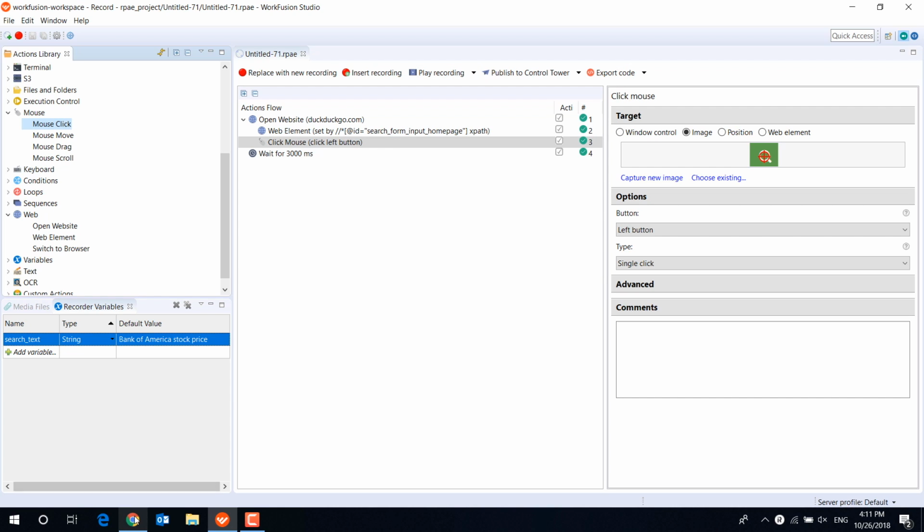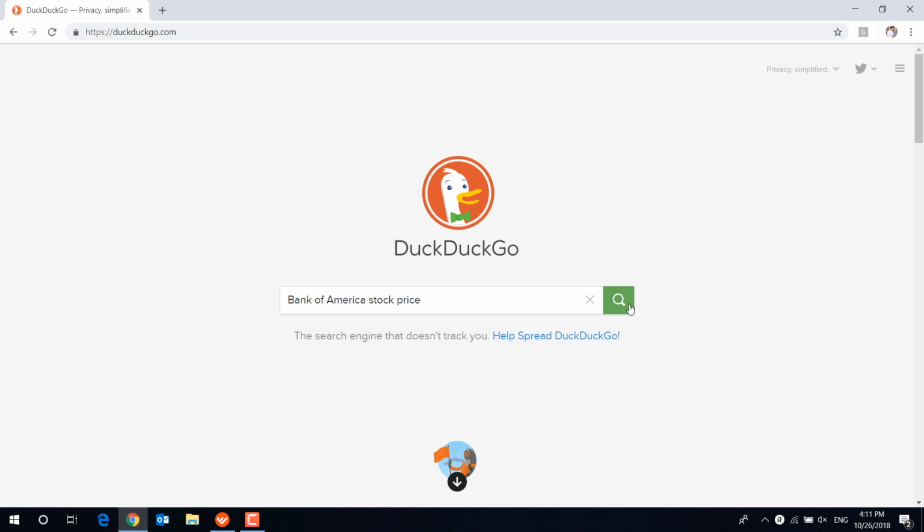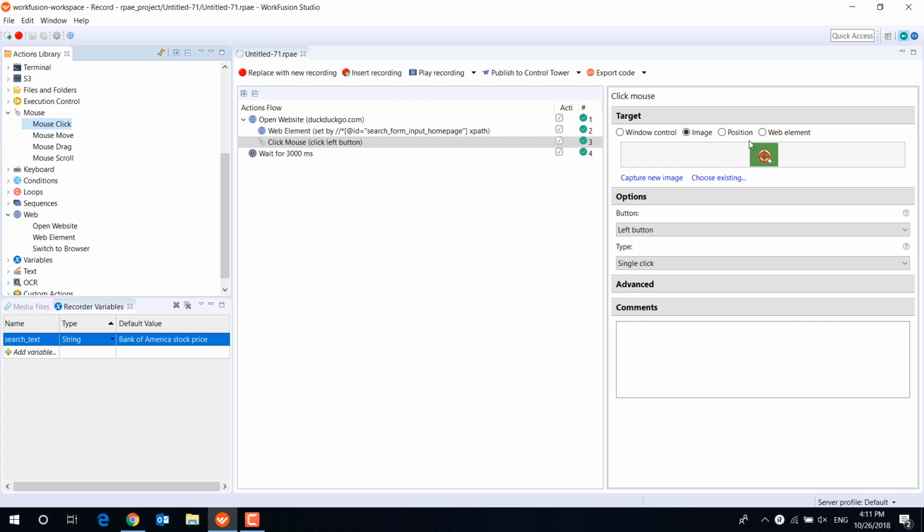But if the element you need to click on isn't visible on the screen or the image has changed, this method might not work. A more efficient way is to click on the web element.